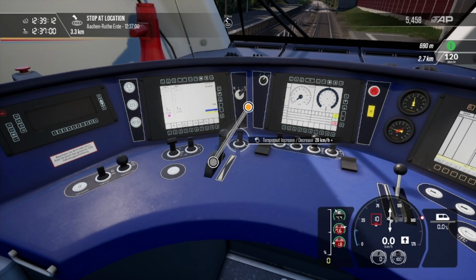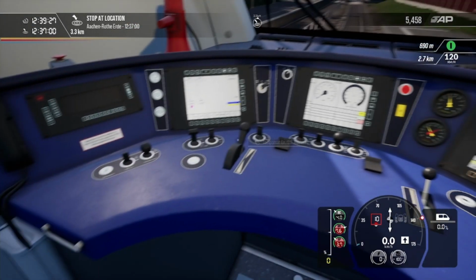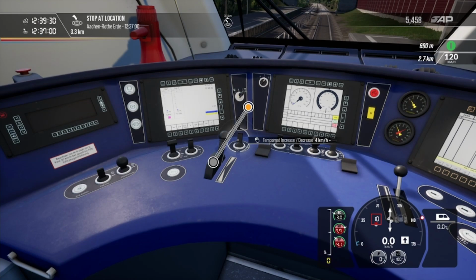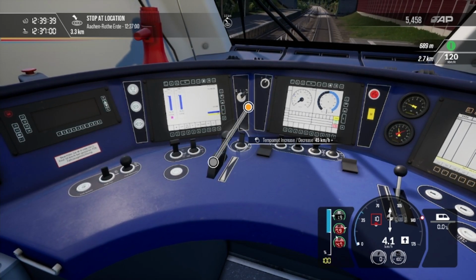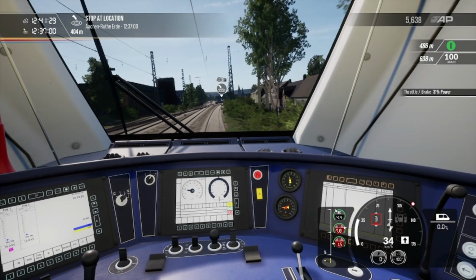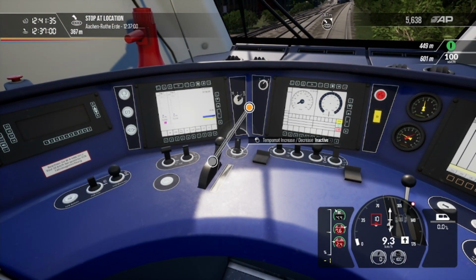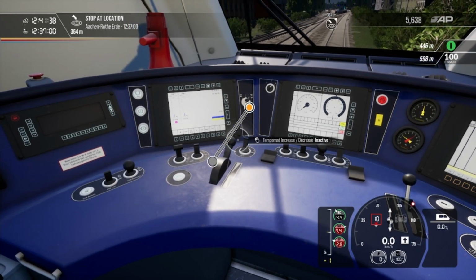Let's go, Tempo Matt. We got places to be, people to see. Come on, get us moving. Come on, we want to move. Let's go. There we go. Come on, here we go. We got a cruise. Lord have mercy. There we go again. Come on. We need to get there.